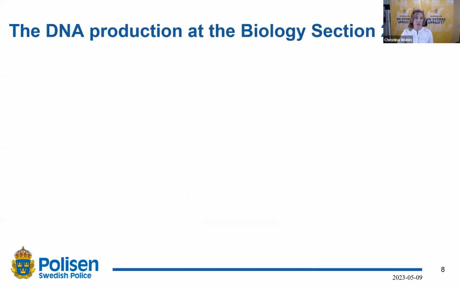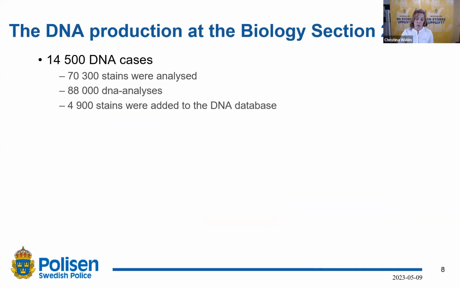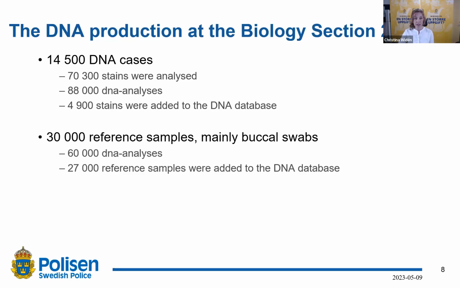And our production last year, so we did about 14,500 DNA cases, and we analyzed more than 70,000 stains, and we did more than 88,000 DNA analyses, and almost 5,000 stains were added to the DNA database. Besides this, we also handled 30,000 reference samples, mainly buccal swabs and mainly from suspects. I will come back to that.